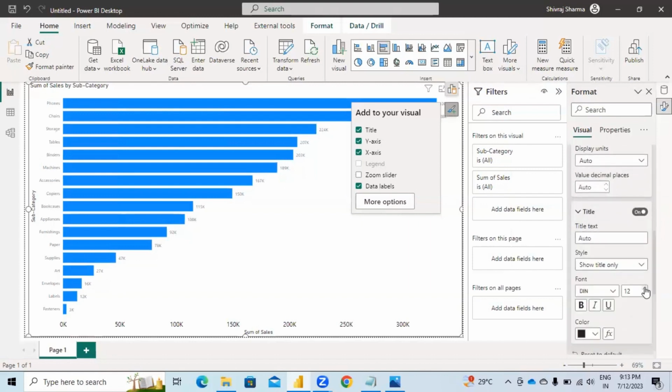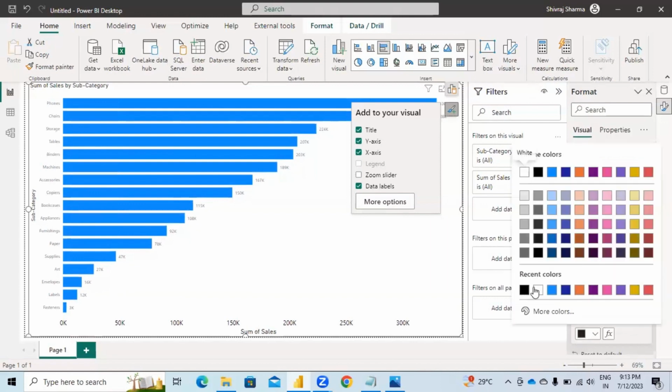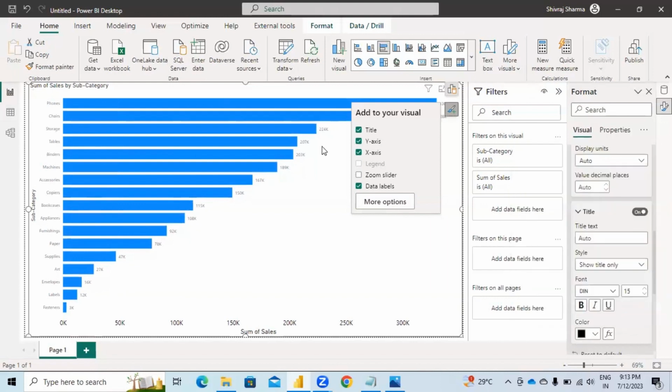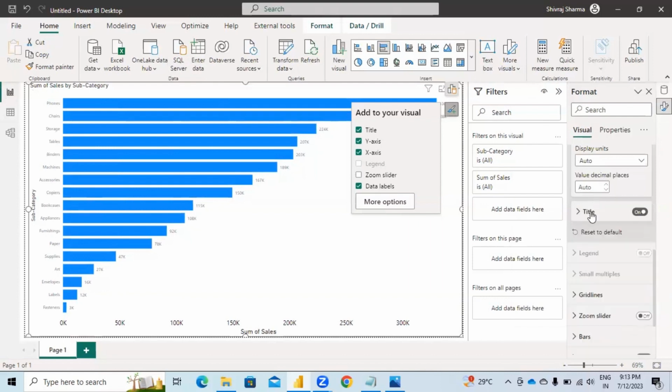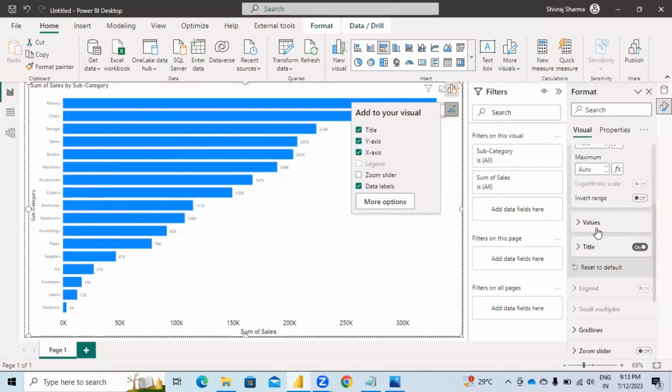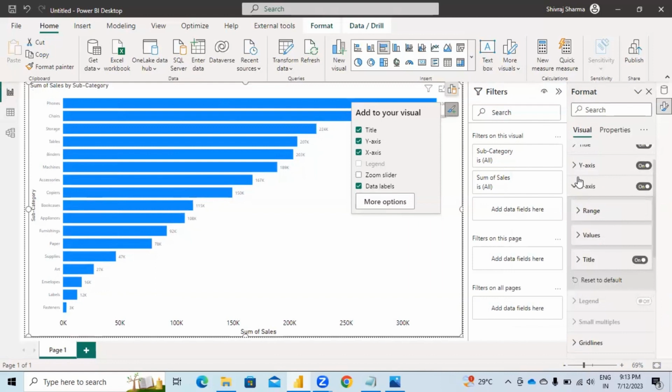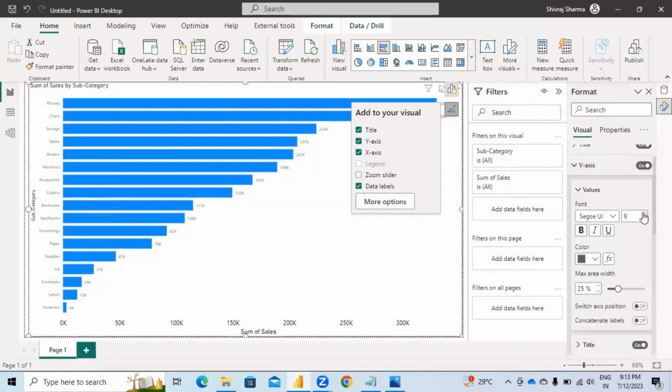The title must be a little bit larger, and let me change the y-axis also, a little bit larger.